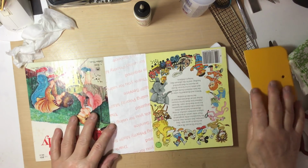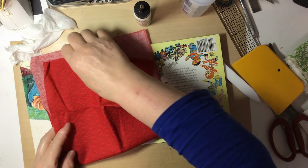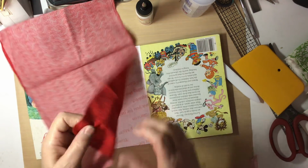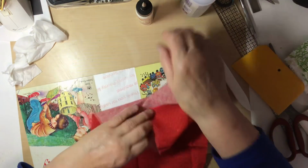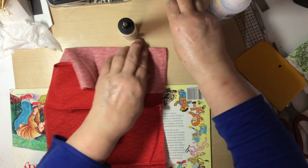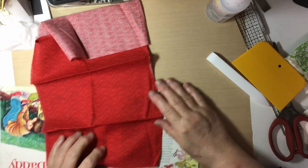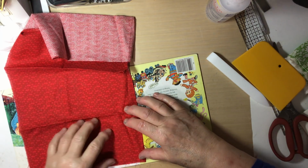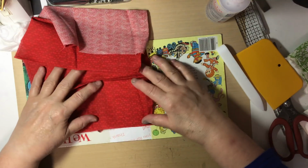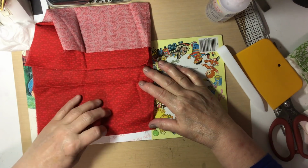So here I've got We Help Daddy. Okay, good. This one will work. And it looks like I have a ripped edge already. Okay, oh, here it is. Get the pin back in that art glitter glue. So I'm just going to eyeball measure it a little bit. Okay, I'm not in any danger of covering up anything. Daddy's all the way over here, so I'm good.